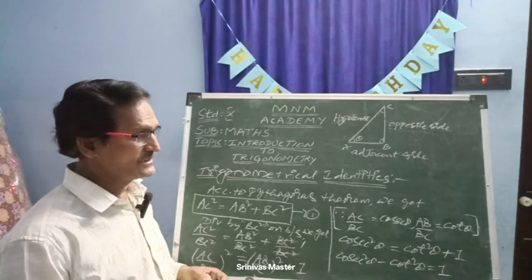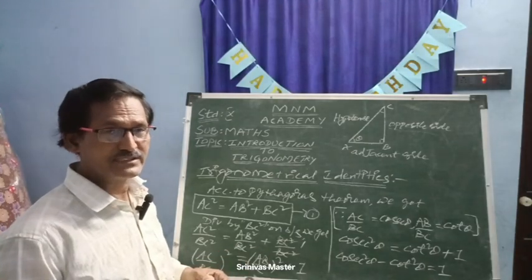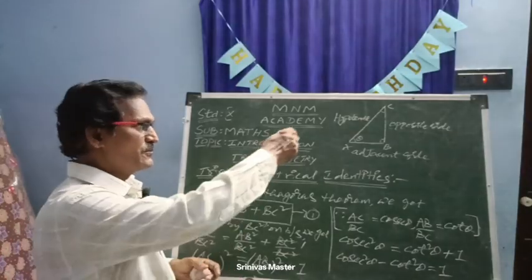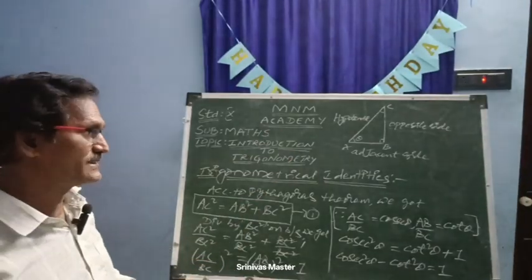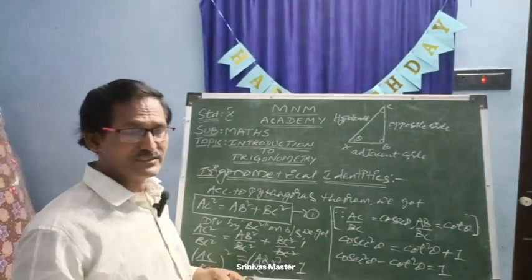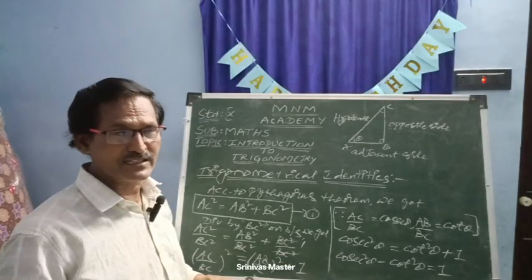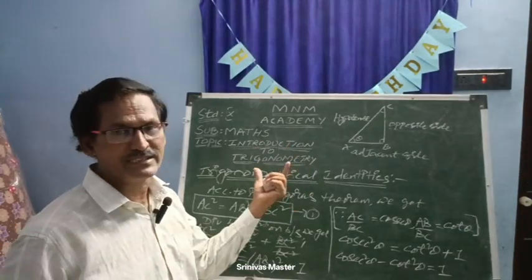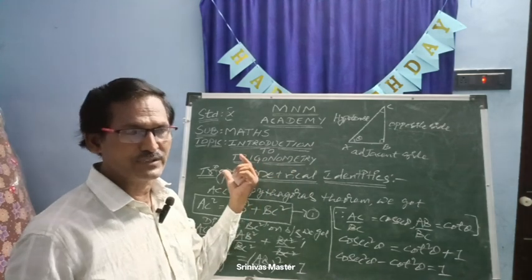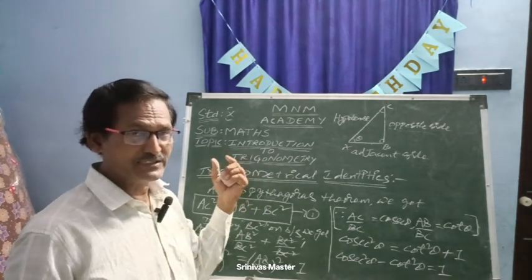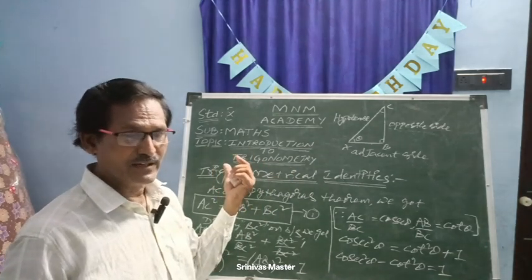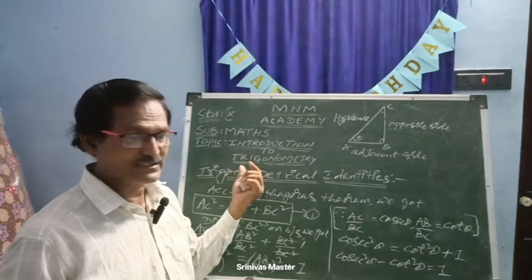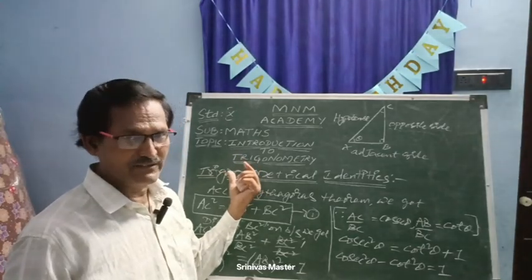Still more exercises are there between that. Now by using the general properties and by using some specific angles, 0 degrees, 30 degrees, 45 degrees, 60 degrees and 90 degrees, I will explain. I mean mainly I will complete that last exercise, then I will go to that. After that complementary angles will be there, 90 minus theta and 90 plus theta. Actually it is not there in the syllabus, but I will explain.